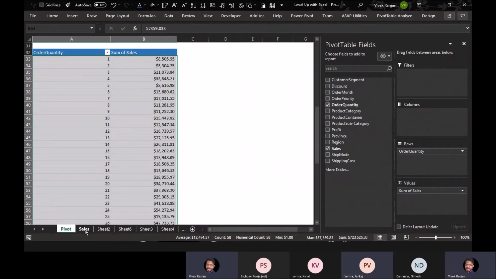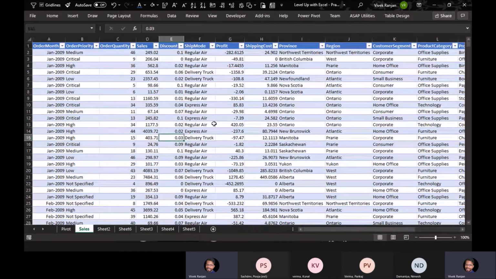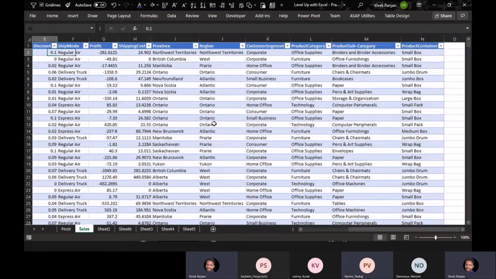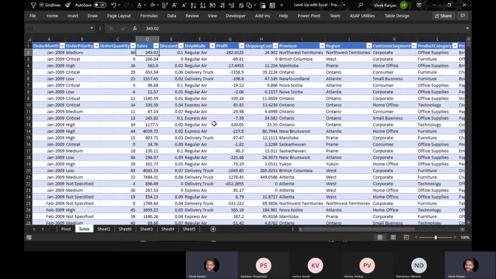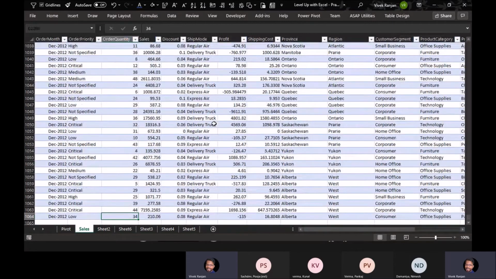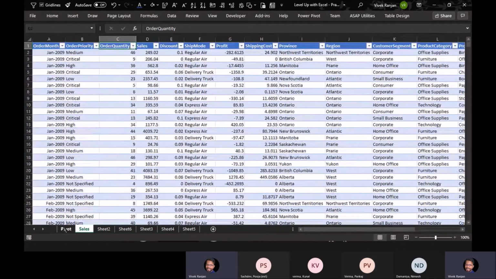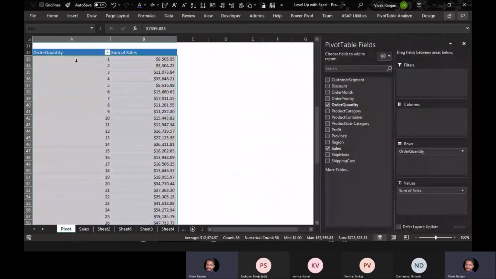So with IF, what will you do? This is your table, and this is your order quantity. You have to identify how much revenue your bulk orders are giving versus the rest, and you want to put it in brackets of 10.